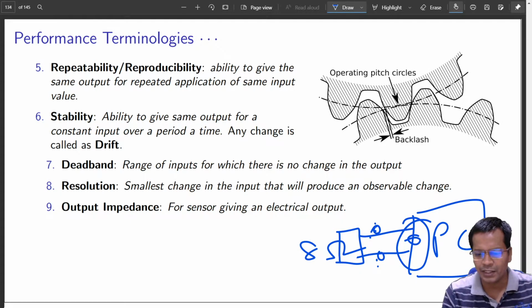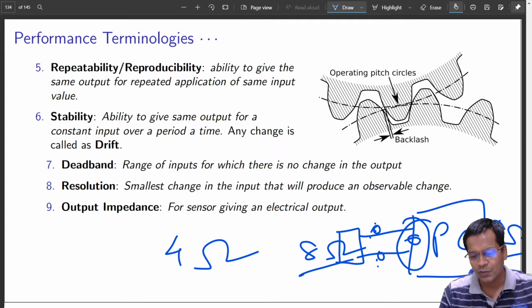Because in parallel, if this PC also has 8 ohms, although it is not, this is just an example, if this equipment was 8 ohms and this also was 8 ohms, in parallel now it is 4 ohms. Both are in parallel, so it is 4 ohms now. So there will be a significant drop in this voltage. With 8 ohms, if this is 5 volt, then with 4 ohms that voltage will be dropped, because now it will carry more current through this circuit. So that can be one of the reasons if it is supplied from an external source.